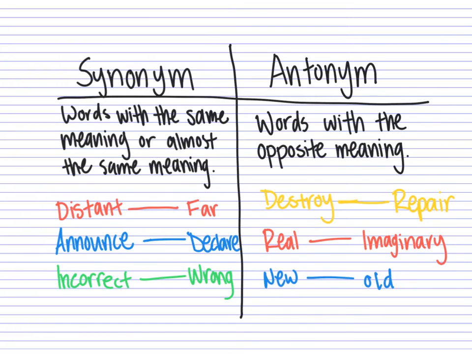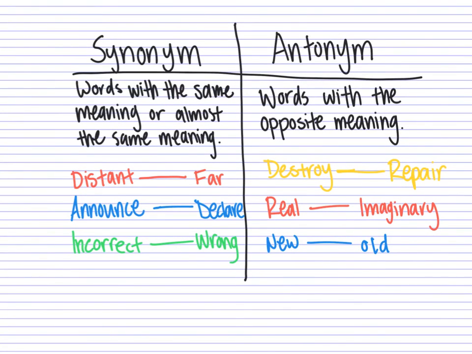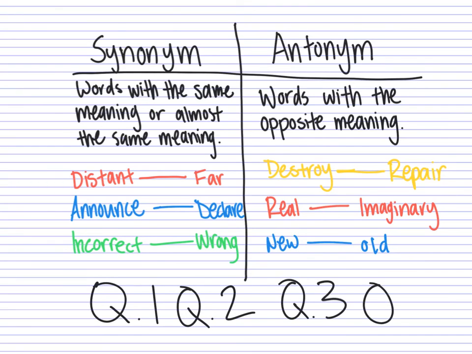This week's IXLs are all about synonyms and antonyms — words that mean the same or almost the same, or words that are opposite. After you write these notes down, please take a picture and upload them to Canvas for today, which is Monday, November 9th. I'll zoom out here a little bit. Q.1 and Q.2 are about synonyms, and Q.3 and Q.4 are about antonyms. These are all 6th grade 2.